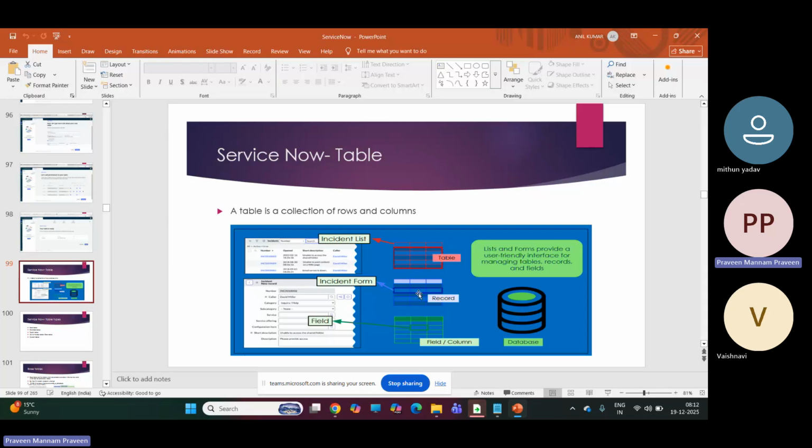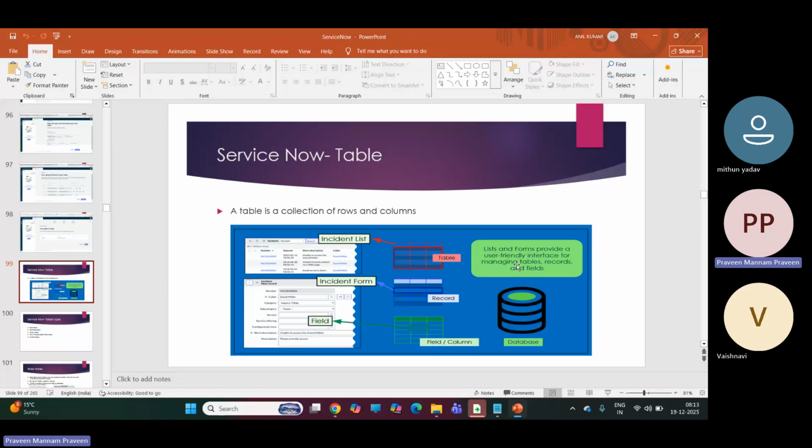Each record is unique. The vertical boxes are the columns, and in a column there is a specific field. One box we call a cell. All of this is stored in the database, and the database is nothing but your table.